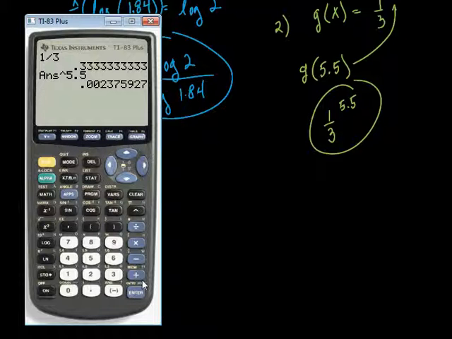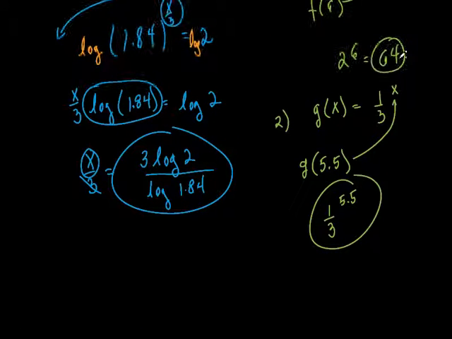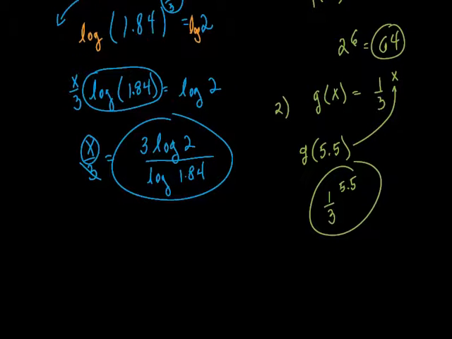No. Huh. I mean, would you be able to get that without a calculator? 0.00237? Nah. So I would put that into a calculator, because it says take it to 3 decimal places if it's an irrational number, or if it doesn't come out even. Like on that other one, we could have just said 64. We didn't have to have decimal places because it came out even. This one does not come out even.